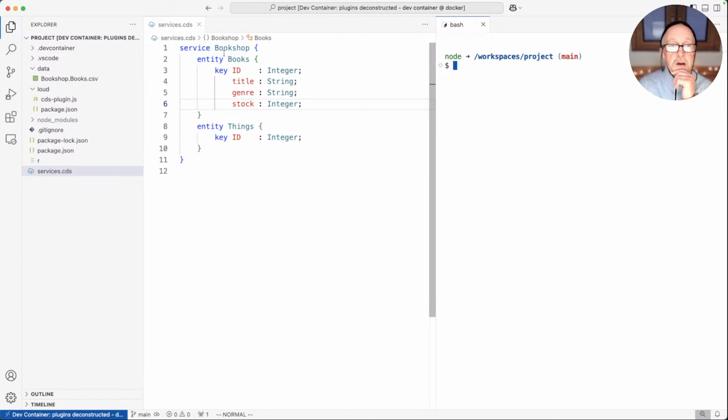We've got this bookshop service with 2 entities. And we've got this things entity. I think, did I add that before? I can't remember. But basically that's there to make it deliberately more tricky for us to pick out the right entities with the right annotations. We haven't got any annotations yet when we come to introspect. So that things there is just there to have another entity with an element. It doesn't really matter what it is, so that we can contrast an entity with an element that we will be decorating, annotating.